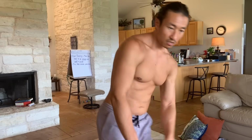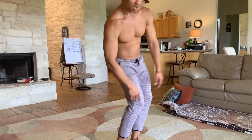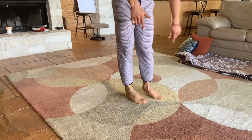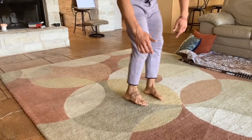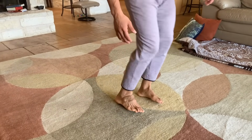The knees are getting loose. Also, my ankles are able to distribute pressure all the way around. This way we're able to strengthen all the joints and keep everything really loose at the same time. Strong and loose. And then we go the other direction.